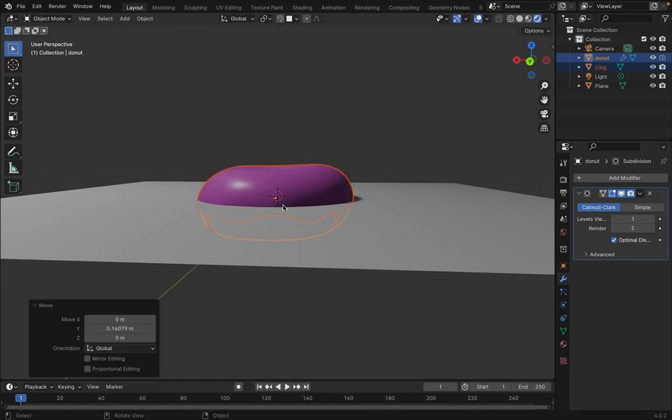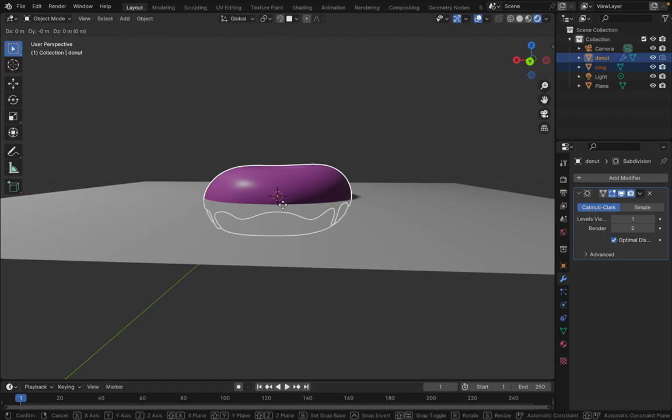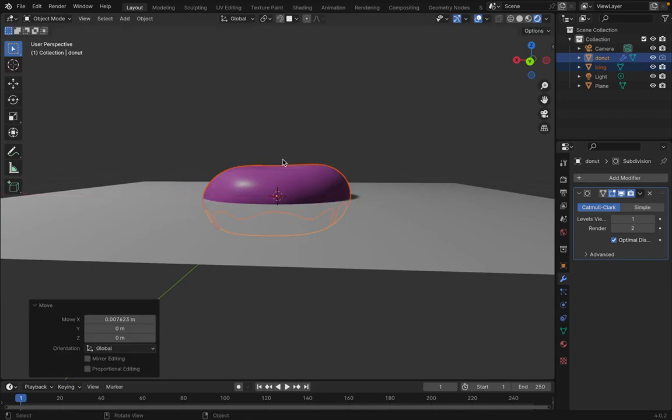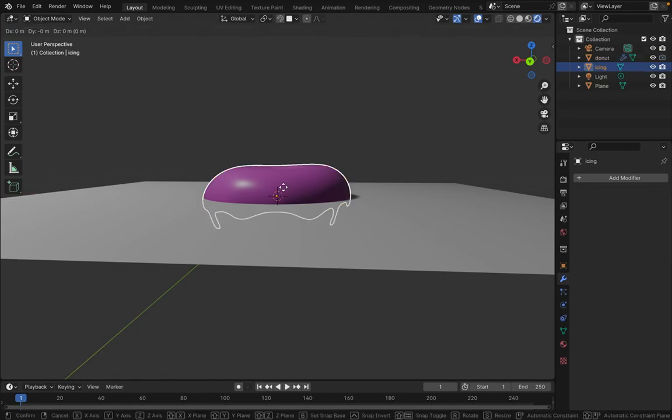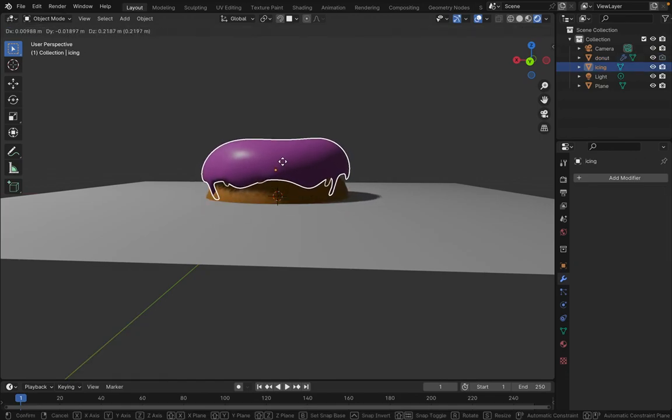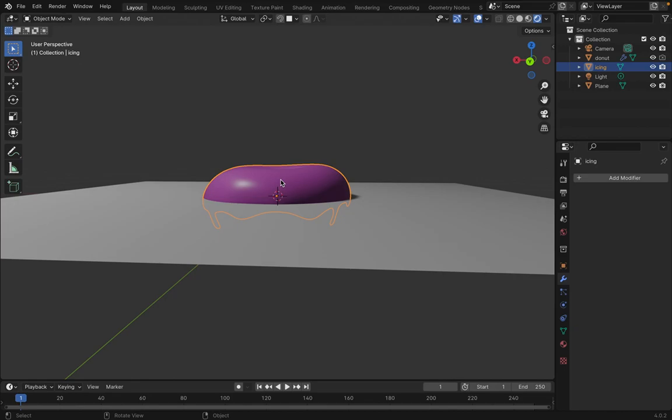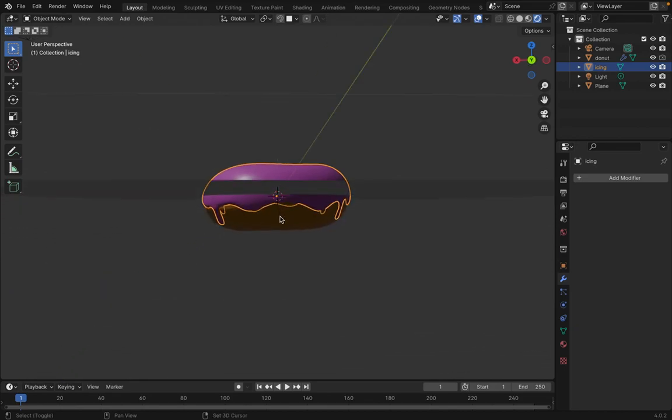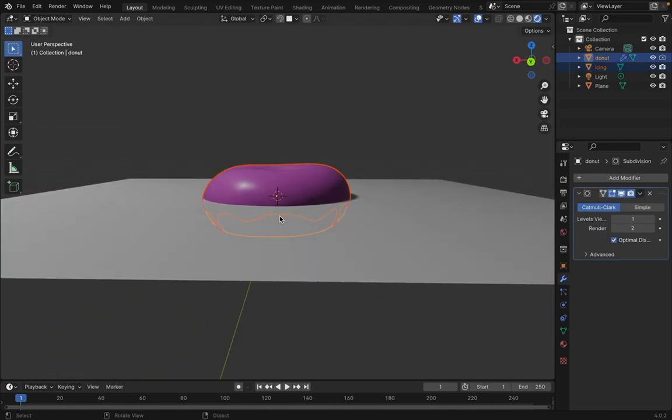We hit G and move them. No, maybe. Yeah, we shift. We join them and we put them over the counter.